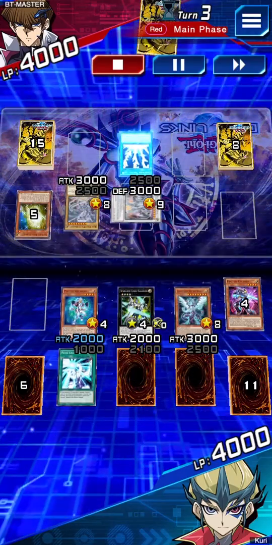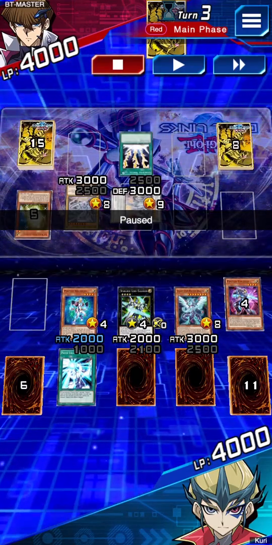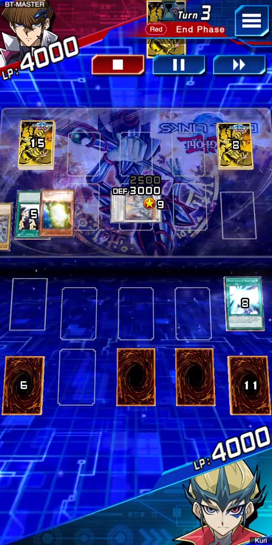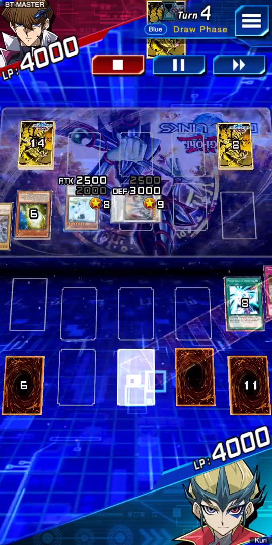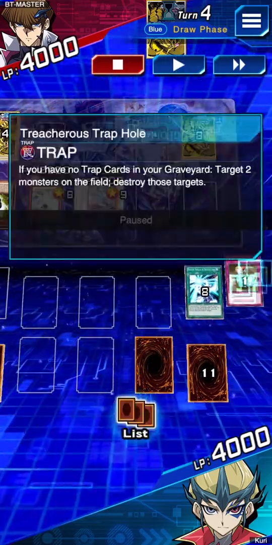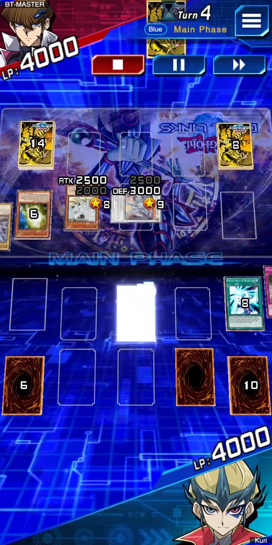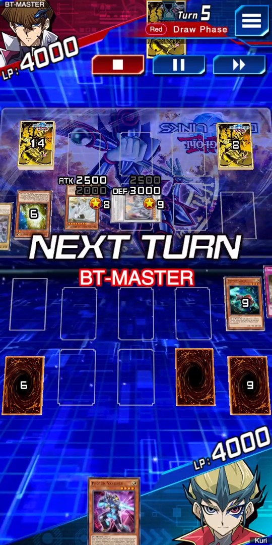So yeah, now we also got sacked with Lightning Vortex. Like, who even plays Lightning Vortex in Blue Eyes? But yeah, that's kind of sad, not going to lie. We got sacked so hard. He also chooses the right card. Like, if he banished MST, we would have had TTH to destroy all of his monsters on the next turn, and maybe somehow survive for a bit. But yeah, that was the GG.